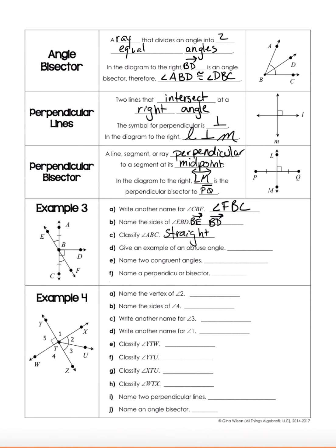An example of an obtuse angle in this picture, there are several here, but maybe I'll pick ABF. Angle ABF. And two congruent angles. Notice here I have two with congruent marks, so those are my congruent angles. So EBA and CBF. Angle EBA and angle CBF.